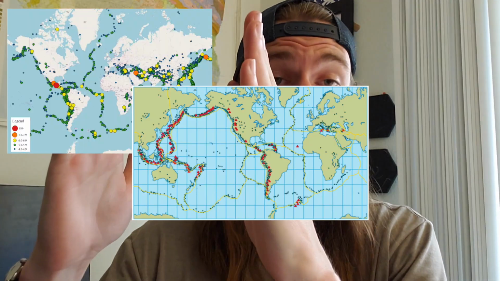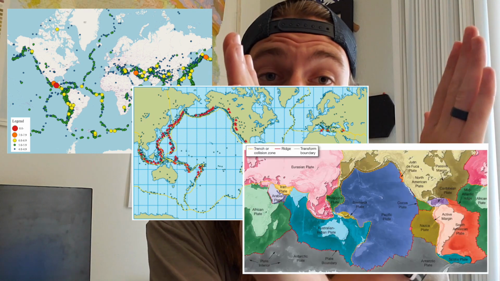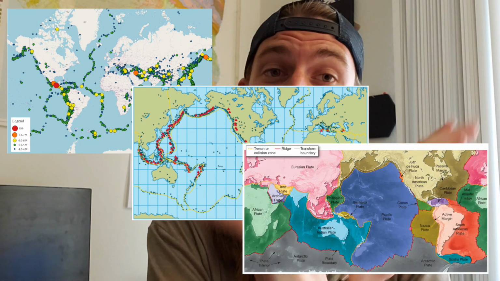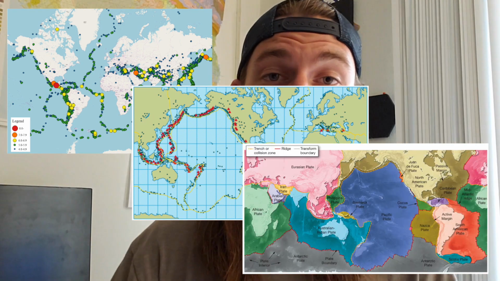Another way that we knew about plate tectonics before these sensitive instruments was through how we mapped earthquakes and volcanoes. Now, if you pull up 3 maps, a map of all the earthquakes in the world, a map of all the volcanoes in the world, and a map of plate tectonics and current plate boundaries, you're going to notice they're very, very similar. That's because most volcanoes and most earthquakes are created by plate tectonics and are created on plate margin boundaries. The phenomenon is so obvious.